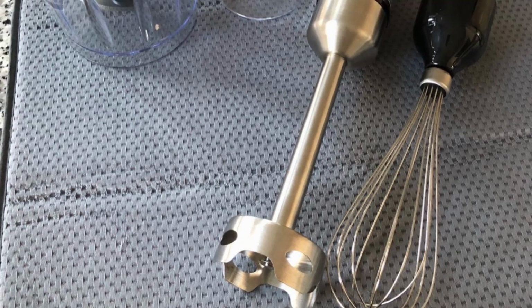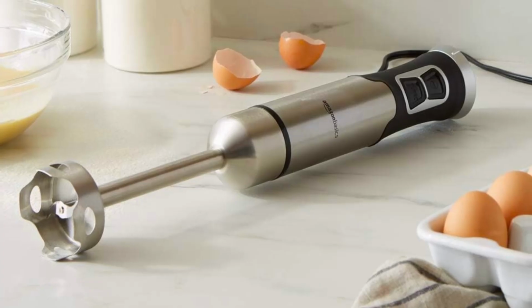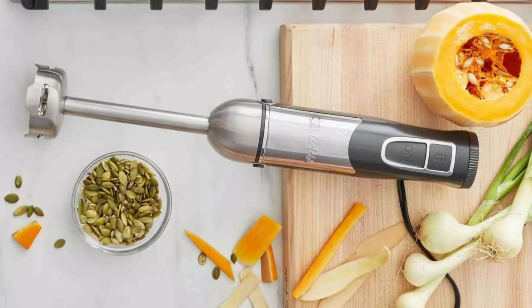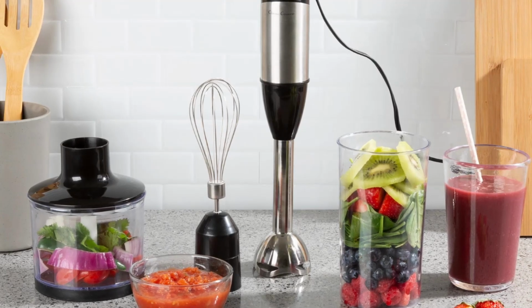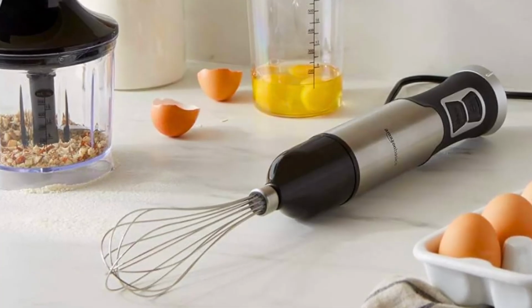the blending process safer. One of the standout features of this immersion blender is its elongated, detachable blending stick. This design allows you to use the blender in a variety of containers, from tall pitchers to deep pots, making it incredibly versatile. Whether you're blending a smoothie in a mason jar or pureeing soup directly in the pot, this immersion blender adapts to your needs.